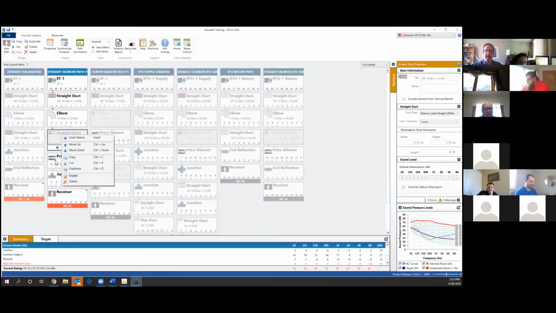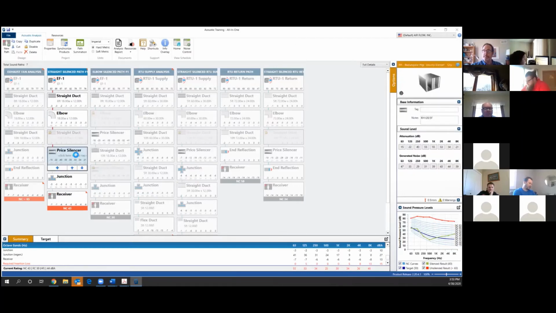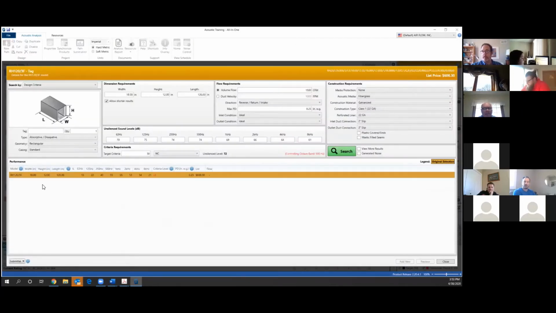Or let's say my silencer didn't come out at 10 feet, it came out at 5 feet. I could put a piece of duct back in there, but you can also know that we're not getting a lot of attenuation out of a straight piece of duct, so I wouldn't even bother. So what I did was took the straight duct out, I disabled it, and then I created a place for a silencer. So it carried my width, carried my height, and I'm allowing it to match that length of 10 feet, knowing that I have a pretty long way to go.